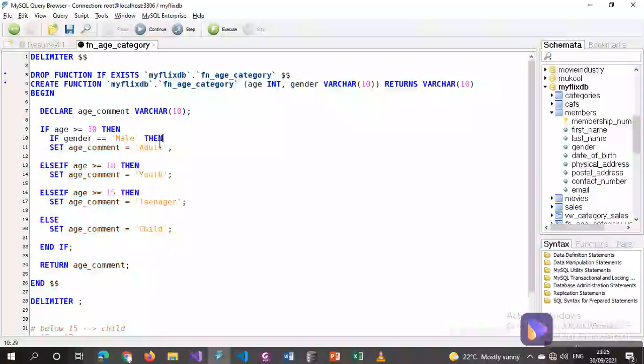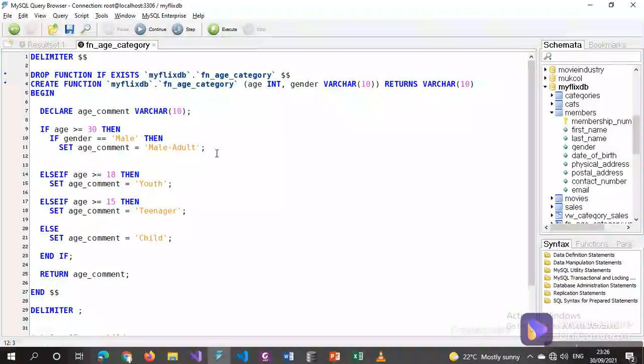Using the then keyword, then we'd like to set a comment. Since this is another if structure, I have to indent this statement further, so that it is indented to show that it is part of this if and in this main if up here. So here we can just say male adult, or adult male, whatever you prefer.